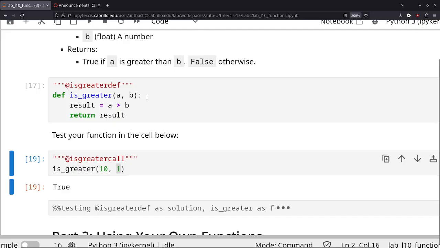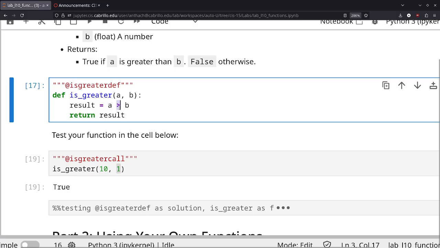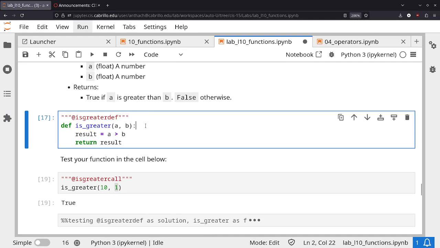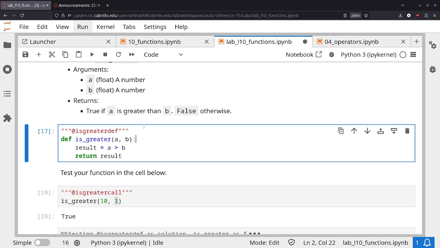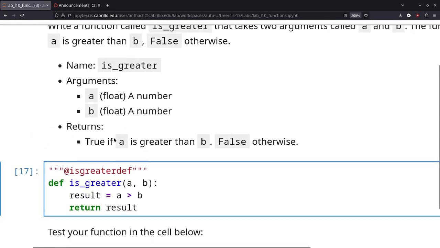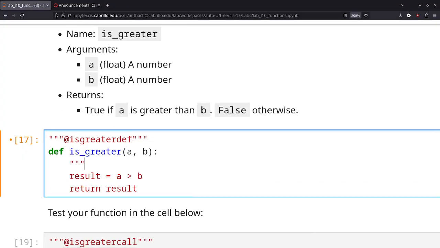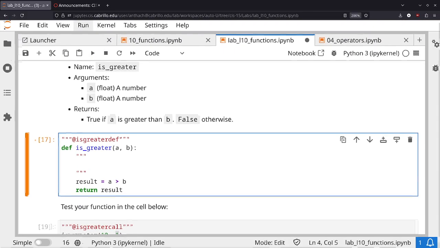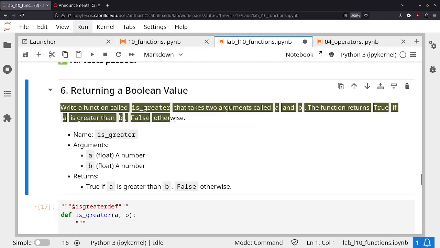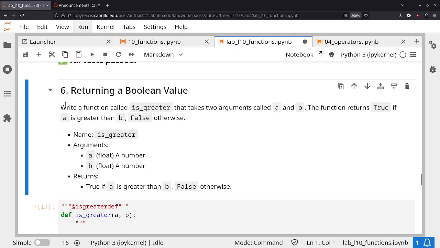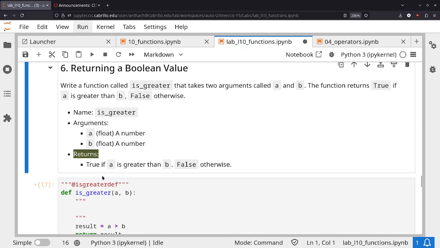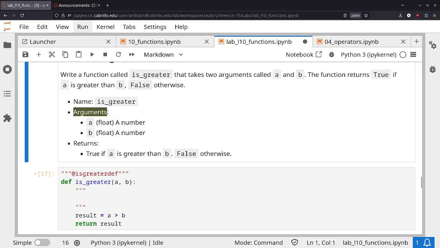If anything, this is, once again, just a wrapper for the greater than operator. Right? I know it seems overkill, but we'll do more complex functions later. And so all we're doing is wrapping this. So it's just an exercise to follow directions. This way people can get used to all of this vocab, right? Getting used to, oh, what's an argument? Oh, what's a return value? Hopefully by now folks know what it is. Right? Arguments are inputs to a function, and then return values are outputs from that function.